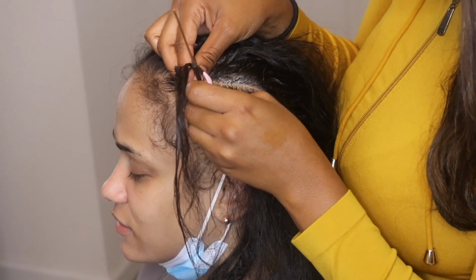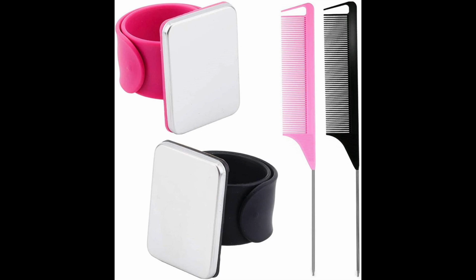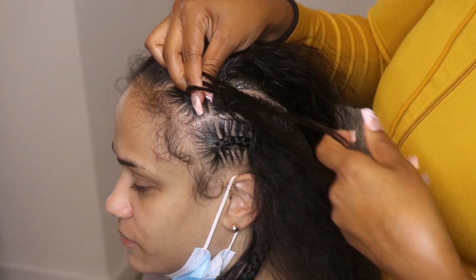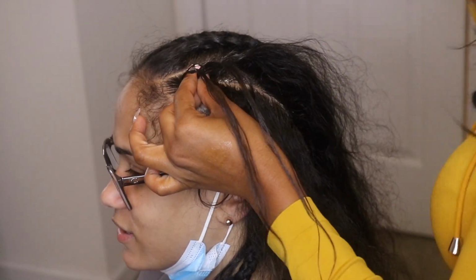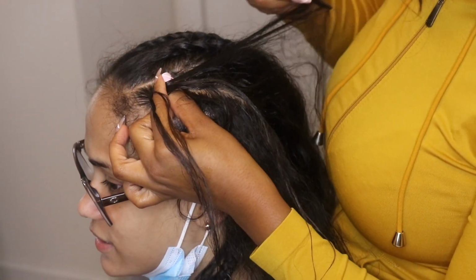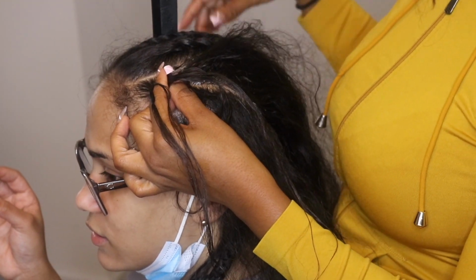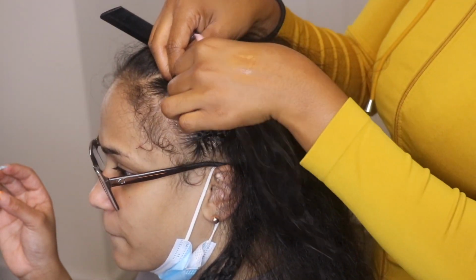Another tip that I like to use, guys: I do not like to use those combs with the teeth missing at the front, because whenever I am stitching, it does the part good, but it won't comb up the hair at the same time that I'm stitching like a regular comb would, because it has all those teeth. The teeth are not missing, okay? So since it has all those teeth, when I'm doing the part, I kind of get to part and comb, and that helps me grip the stitch way better, guys. So that's a tip I like to use when it comes to these stitch braids.